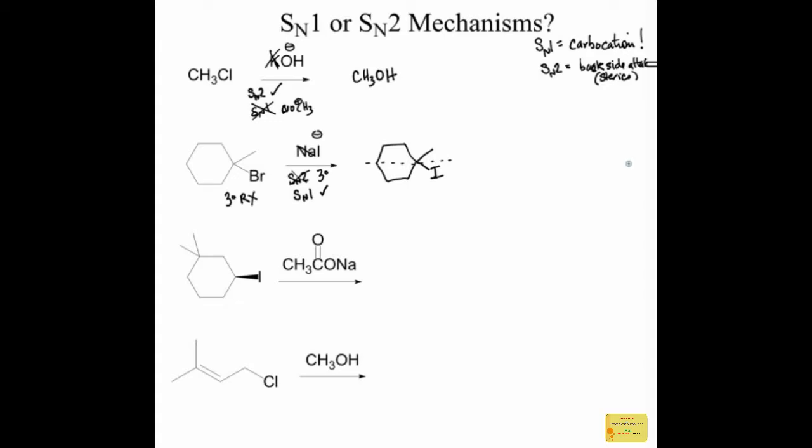How about the next one? This time our leaving group is on a secondary alkyl halide. Okay, so tell me about backside attack. Is backside attack okay for a secondary? It is actually. It's not great, but it's possible. So SN2 is okay. And how about being a carbocation? Would a carbocation on a secondary carbon be acceptable? Absolutely. Again, not the best carbocation possible, but certainly stable enough to be formed. Secondary halides, secondary electrophiles are where we're going to have some of our biggest challenges because both mechanisms are going to be possible in that case. So we're going to have to look beyond, think about something else to decide which one is going to be favored.